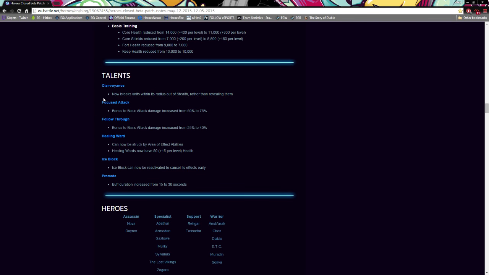Focused attack bonus to attack damage increased from 50 to 75%. Alright, that's a nice buff. And follow through bonus to basic attack damage increased from 25 to 40%. Basically, follow through is kind of a dead talent. Not that many heroes can pick it up and make it worth it. Sylvanas is one of them, but still, unstable poison has its benefits, a lot of benefits actually. So now, follow through might actually be the way to go on some heroes. I guess this requires testing, but it seems like a good change.